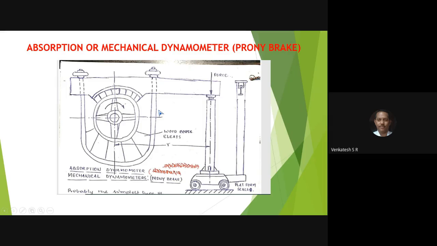So we have the electrical loading system and the mechanical dynamometer. That is also called the Prony brake or absorption dynamometer. The experiment is very simple. Conduct the experiment at one-fourth speed of the engine, half of the speed of the engine, three-fourth speed of the engine, and full speed of the engine. You conduct the experiment in the mechanical laboratory. This is the absorption or mechanical or Prony brake used for measuring the torque developed by the motor or engine.